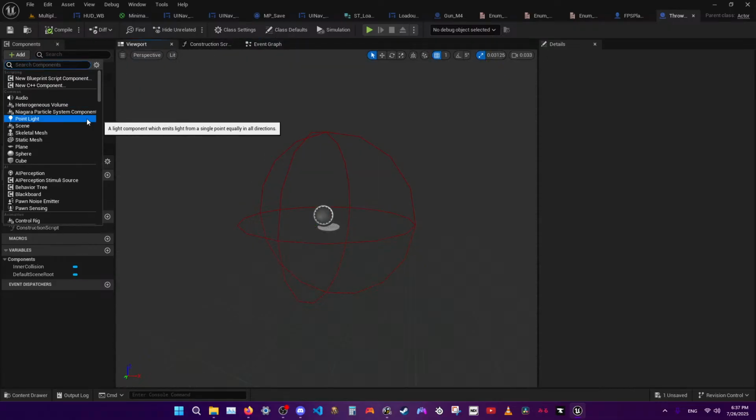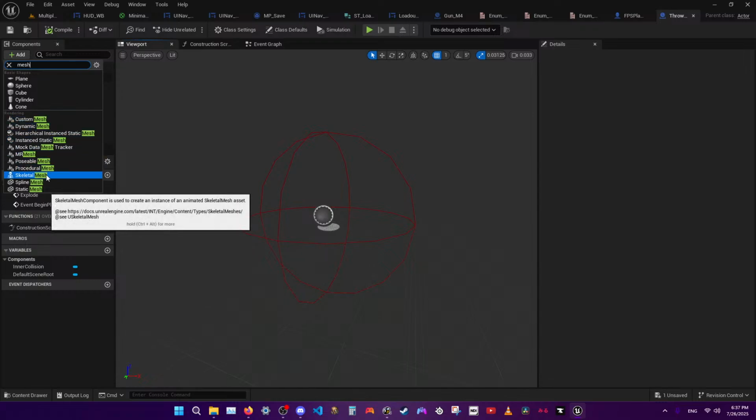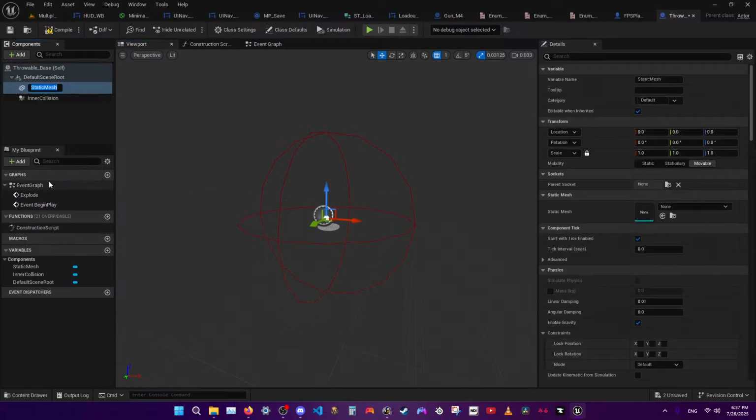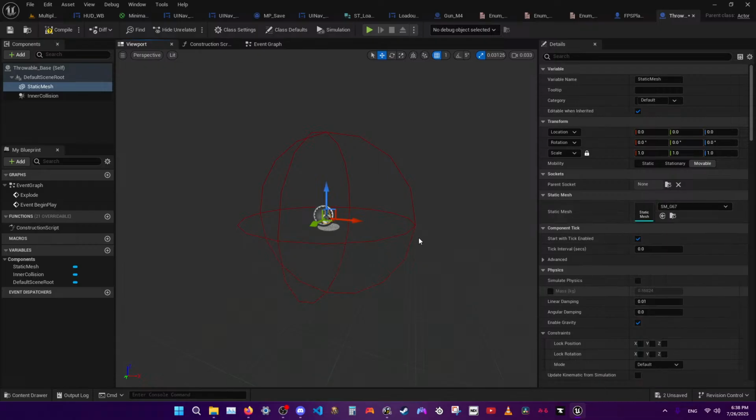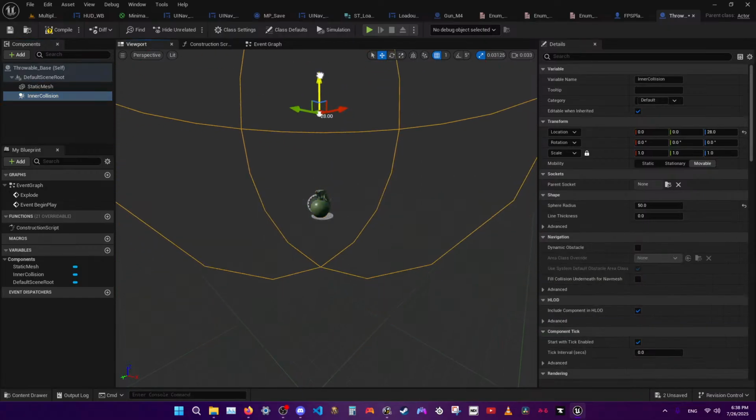And now we can add in our mesh. Let's do a static mesh, I guess. Let's see, do we have a grenade? Yeah, we do. Okay. And then we want to move this up.